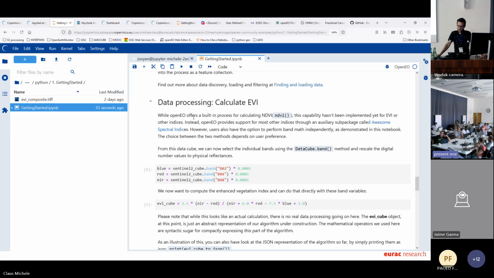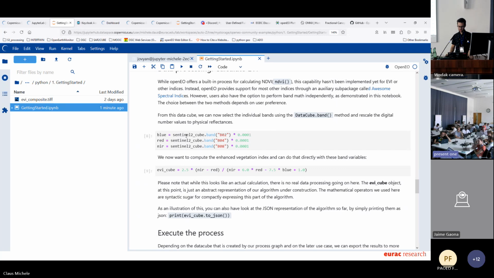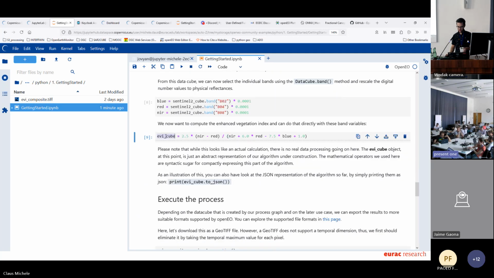Now there's again an index computation, the enhanced vegetation index, the EVI. In this case, we don't have to do all these drag and drops for computing such an index, but we can just refer to the bands directly. And at the end, the actual formula expression is identical to what you would do with NumPy, for instance. So you create blue, red, and near infrared objects containing the bands. And then you just do EVI equal to the formula referring to the bands. And then you have it.